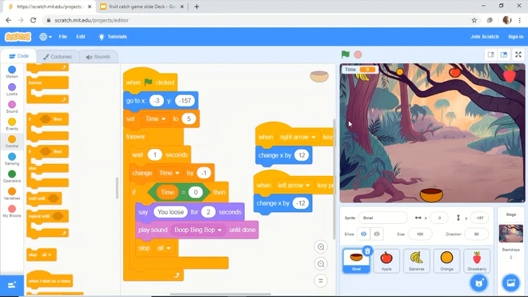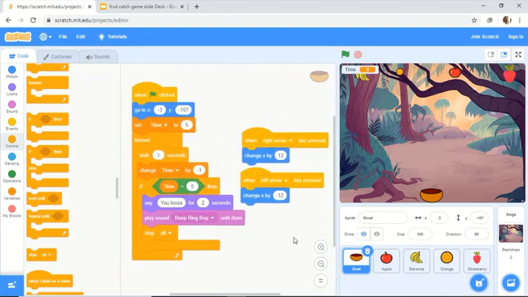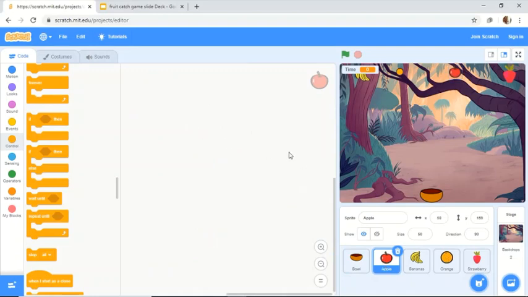So we are done with the ball's code, and what we need to do is the fruits. Okay, the fruits, how we are doing the fruits. The fruits are like this. When you are coding another sprite, you have to switch from this sprite to that. So I am in this ball, so I'm going to move to the apple. I click on that. So as you can see, one set of instructions is specific for one sprite.